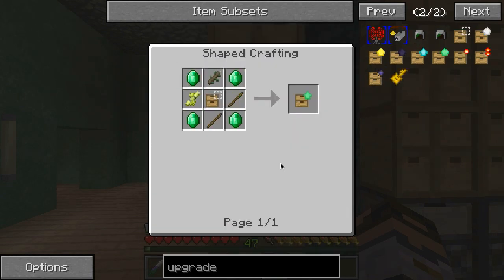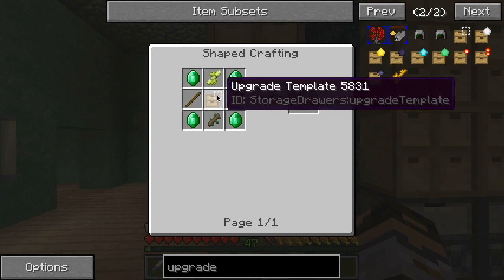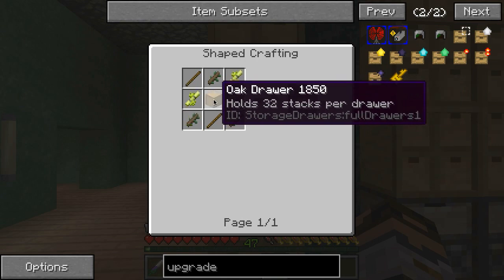So the recipe for this guy is basically the same recipe for all of them. You put whatever material in the corners, then you've got sticks and an upgrade template. The upgrade template is just sticks around any storage drawer at all, doesn't matter what kind.